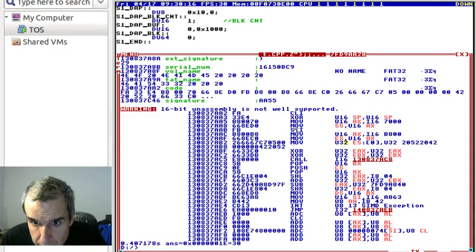B8 AX, XOR, call, pop BX, push CX, pop AX, shift left 4, add BX AX. Oh, wait a minute. Shift AX.